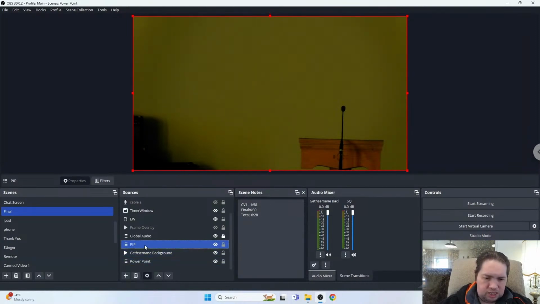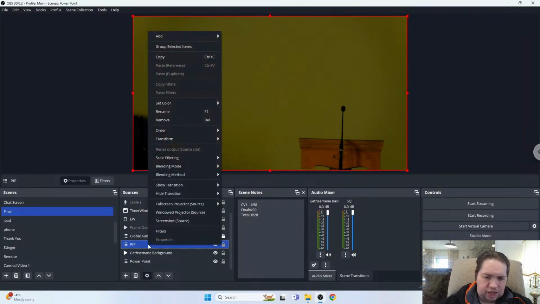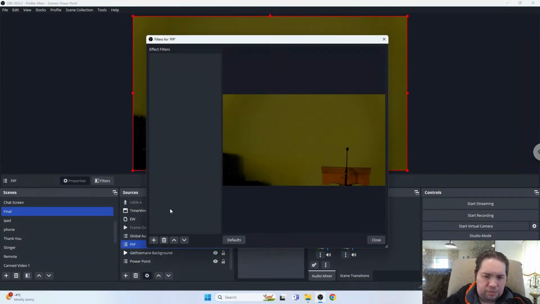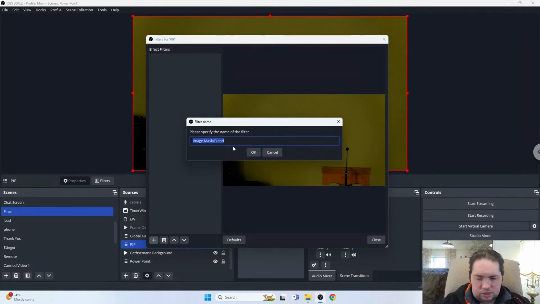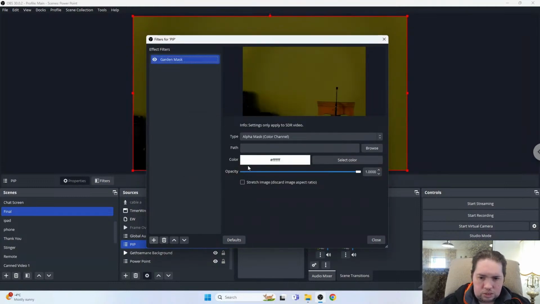But what I'm going to do, in fact, that's the next step. What I'll do here is apply a filter on this of the mask. So let's go here and apply a mask filter, which is an image blend. Image blend mask. And let's call it garden mask. Like so.